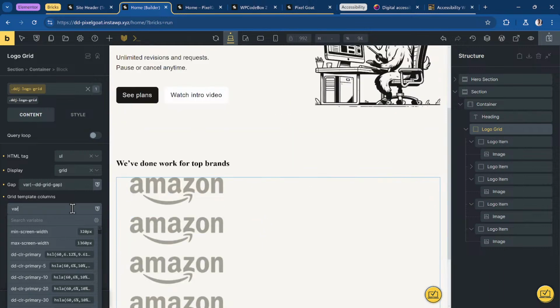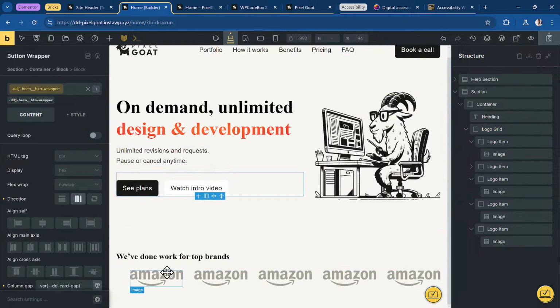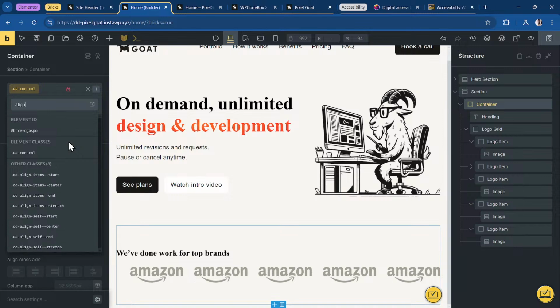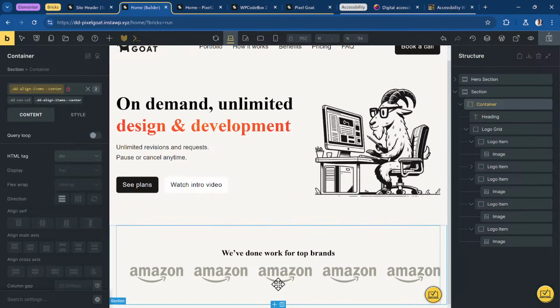Oh, I always forget that if you don't exit it immediately and you hover over another one, everything just changes. But yeah, we've gotten our grid. Let me come back to the container. I think I also have another one that aligns the items. So align items should be center. That just saves me having to create another class name.